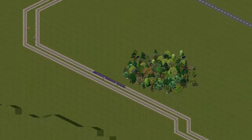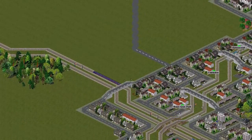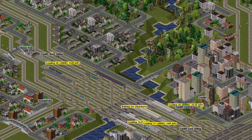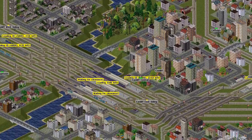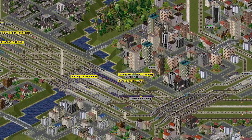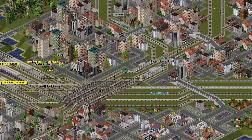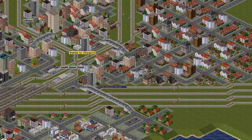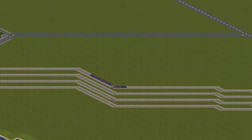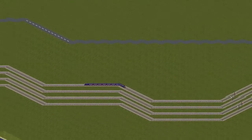That's not always the case. Sometimes I'll put in what I think will have been the correct timetable and we'll get a big blockade somewhere because all the trains want to go somewhere that they're not supposed to go, but that hasn't happened with the Valley Lines. They've been remarkably smooth. So you can see the Valley Lines trains on the leftmost platforms at Cardiff Central. Cardiff Central is an interesting station to manage because it involves a lot of trains arriving from the east and sometimes from the west, and then having to go and wait in sidings before they can be allocated another platform. So that kind of adds an extra level of complexity to dealing with the platform arrangements at Cardiff Central.